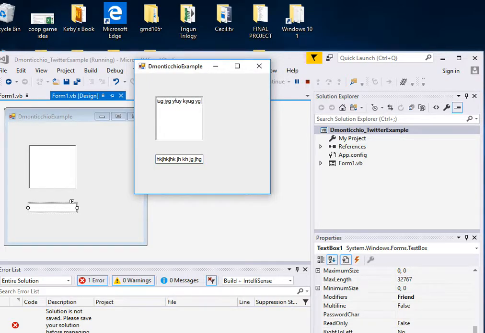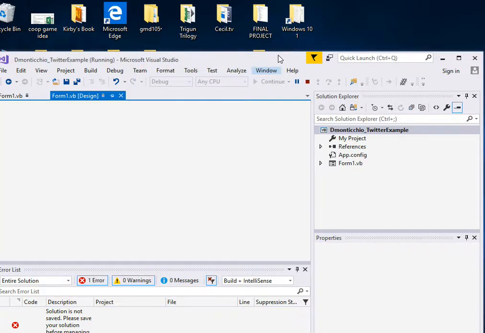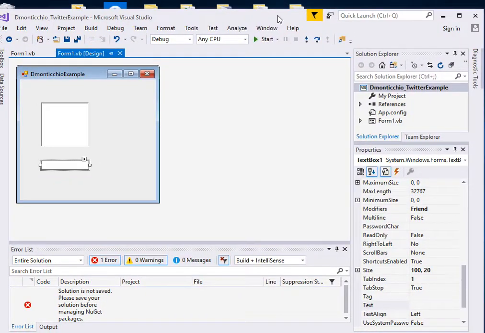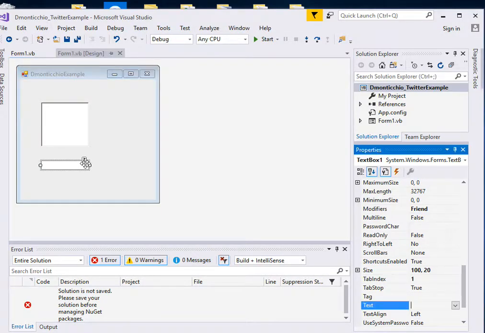In a rich text box, I can keep typing, and it'll wrap the text inside of it. I can hit enter, I can make spaces. And of course, if I go down further, this little scroll bar appears, and I can scroll up and down. There are more options with a rich text box. That's going to make all the difference in the world for this assignment, especially if we're dealing with 140 characters, which is what Twitter has. So, make sure you have yourselves a rich text box, not a normal text box.